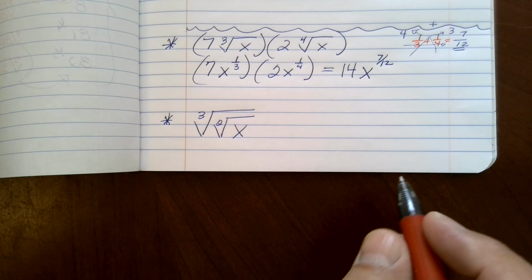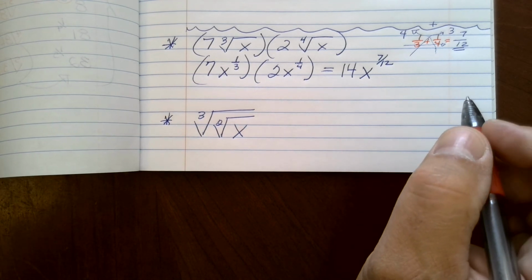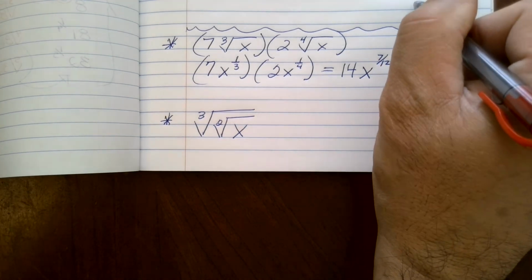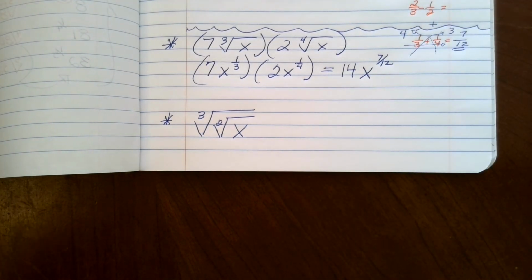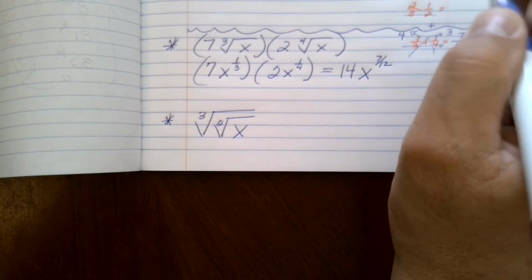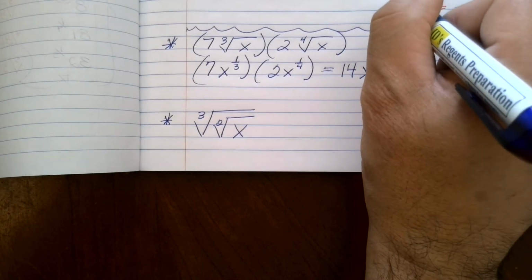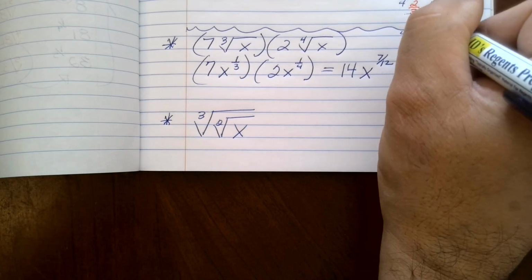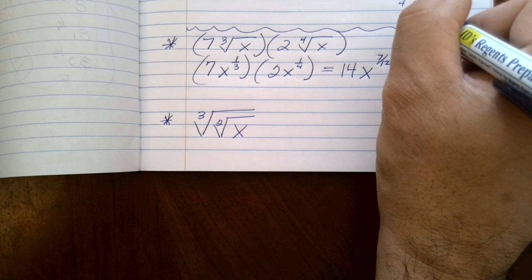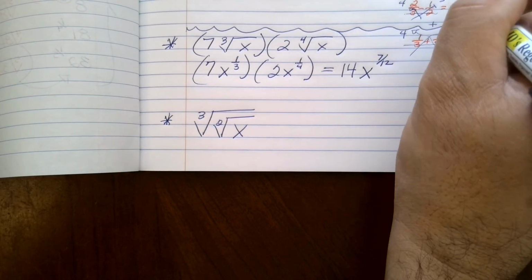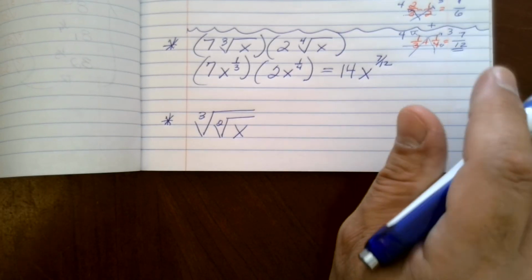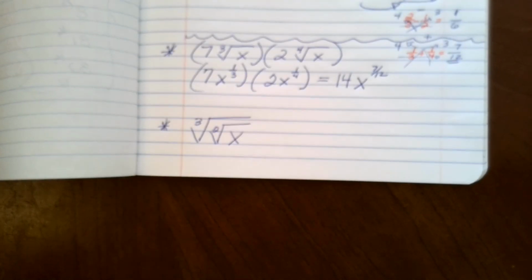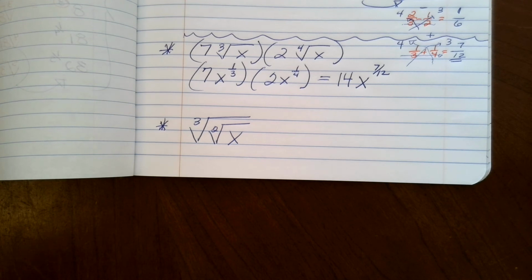Will that work with subtraction? Sure, it'll work with subtraction. Just to do a quick example, if I had 2/3 minus 1/2, I would multiply my denominators, so that would be 6. This is going to be 4, and this is going to be 3. 3 times 1 is 3. 2 times 2 is 4. I'm subtracting, so I get 1/6. So 2/3 minus 1/2 is 1/6. An easy way to add and subtract fractions.